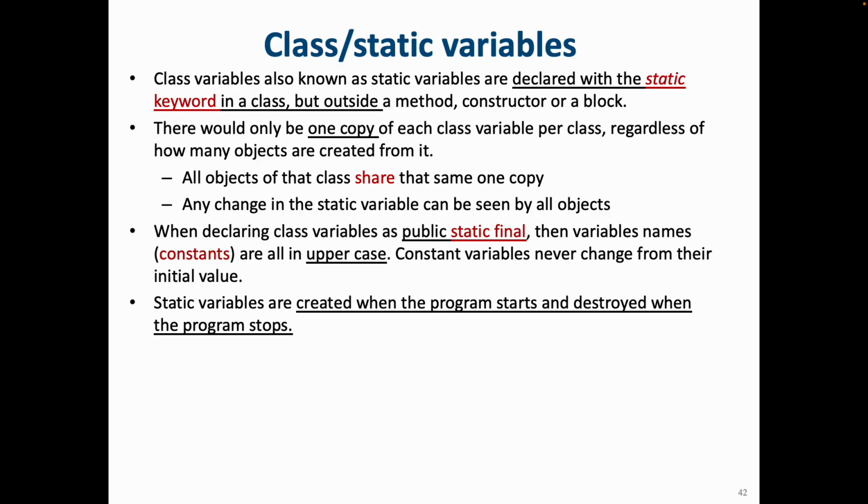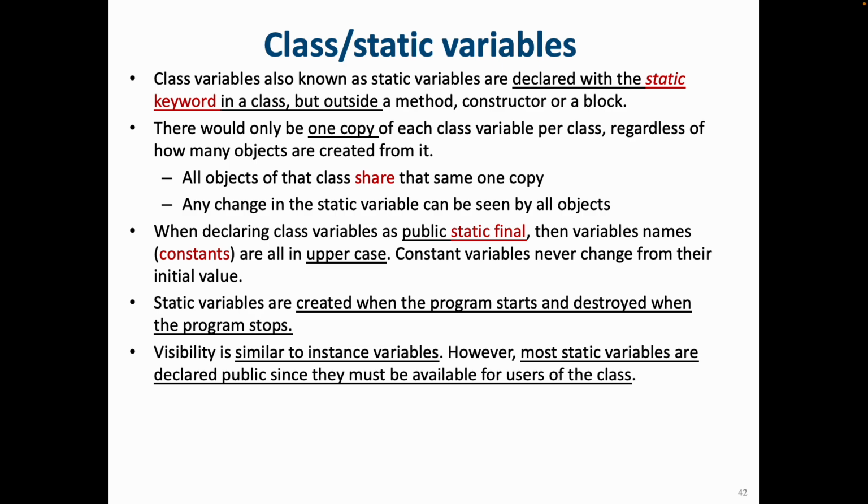I'll come to my code, but before that I want to finish here. When we start the program, they are already created, and when the program ends, they are removed from memory. Now let me do an example. I think the most challenging part is that it is shared by all instances. What does that mean? Let's go to our rectangle object. Let's say that in our rectangle object, we have these two variables, width and height.